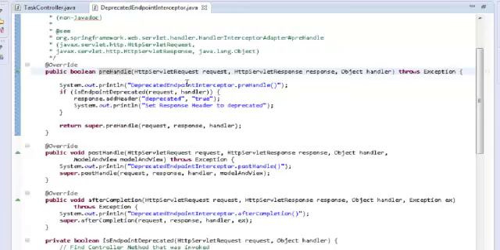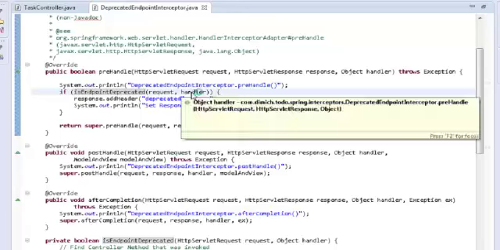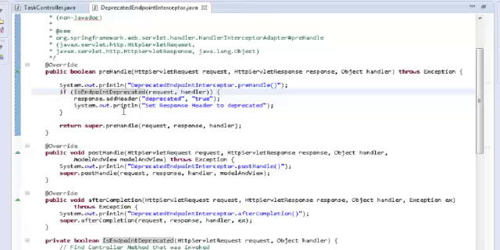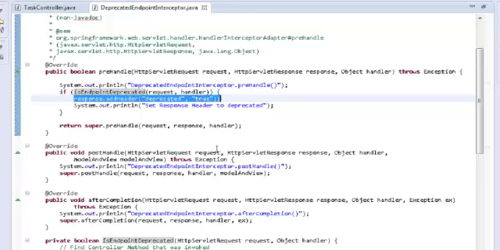In the pre-handle, I check to see if it's deprecated, passing in the request and the handler, or ultimately the controller and method that will handle the request. And if that is deprecated, then I add the header. And here's where you could also do anything. You could send an email alert. You could, you know, pick your poison.